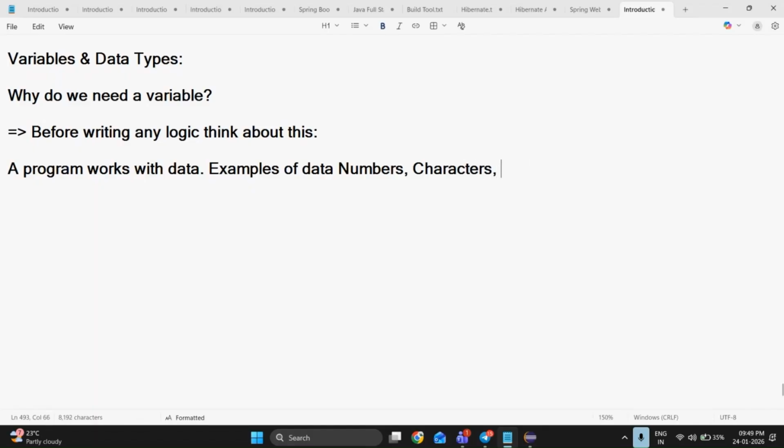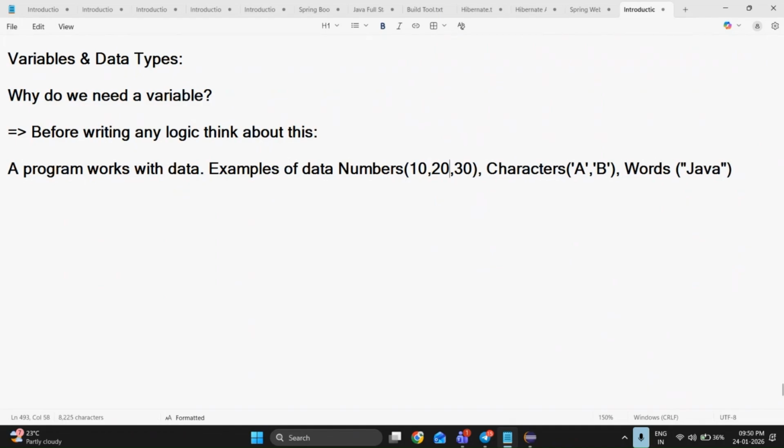Examples can be words like Java. What is meant by characters? They can be single characters, any character, guys. Numbers can be 10, 20, 30, like this. It can be any number.